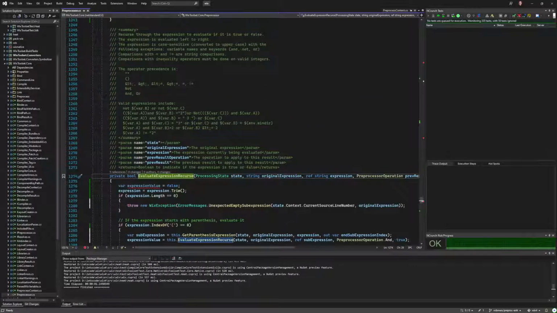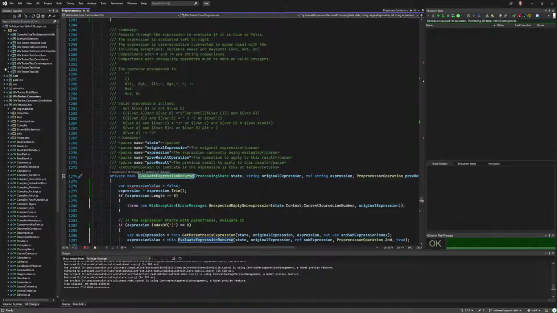All right, so I think we found our place. Now, before I wanted to get too deep in here, I wanted to go back and get some tests. One of the things I noticed is that we have our integration test, but we don't actually have a test just for the core. We've been leaning heavily on this integration test that essentially takes WiX source code and runs it through the whole process and then spits out the answer.